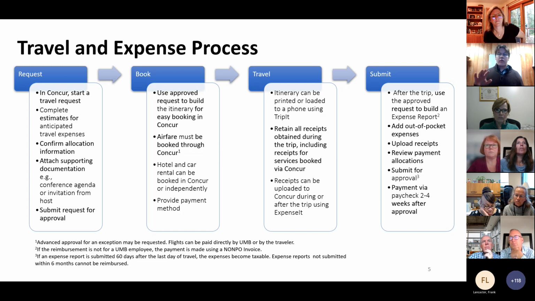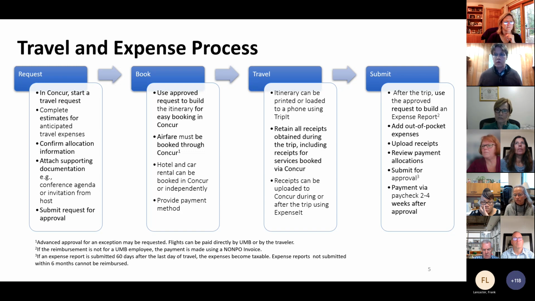There's no fee for booking through Concur. There's no additional expense there. We've done some price checking here and there against other sites, and largely it's been the same. The one thing that we did notice, and we confirmed this with our travel management company, is that occasionally a Google Flights price will be lower than the Concur price. But what we found is that when you click in to buy that seat, it's not available anymore. It's like a teaser rate that Google shows, and I think that's a Google Flights thing, not a Concur thing. But I want to stress that there's no additional cost to book through Concur.